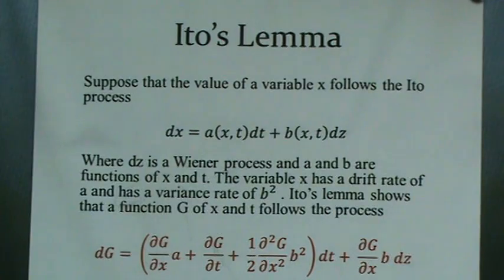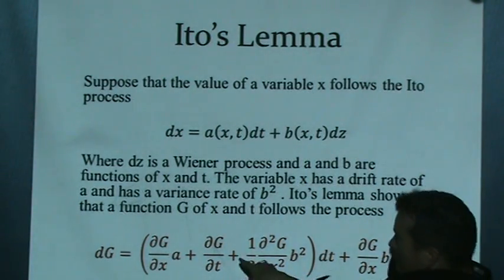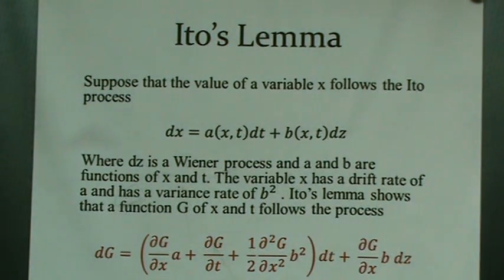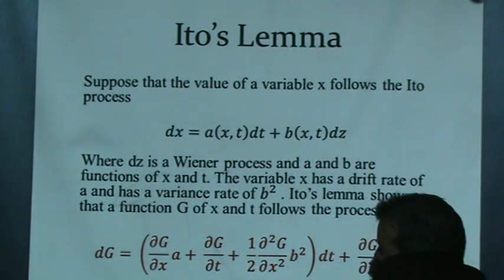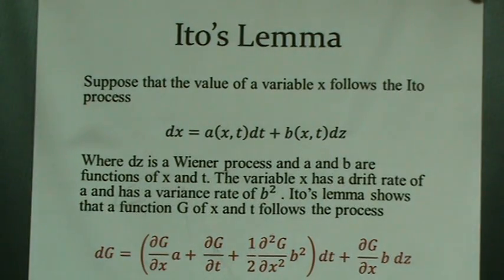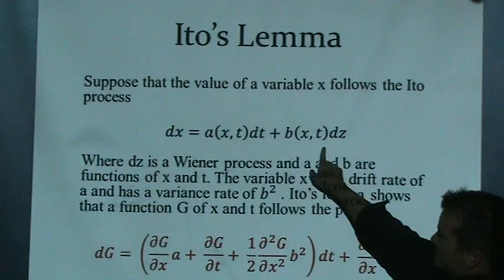And then Ito gets credit for coming up with a way of solving this differential equation in terms of these partial derivatives. Intuitively, this formula would not make sense if you used standard methods for solving differential equations. You wouldn't come up with terms like this. But this goes on to be true for this type of model.